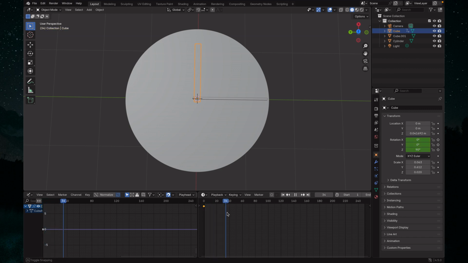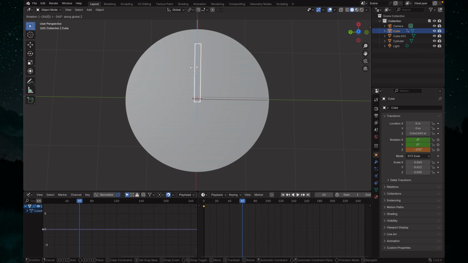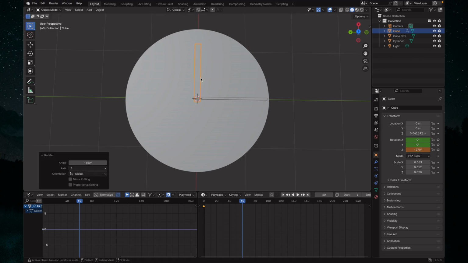We want to rotate 360 after 60 frames, or you can call them seconds. It depends on how you want to label your timeline. So at 60, we want it to rotate 360. Remember, going back this side is negative 360. So we are going to rotate it along the Z axis, negative 360. As you can see, they have brought it back. We have rotated it, though you haven't seen the movements. You will see it when we animate.